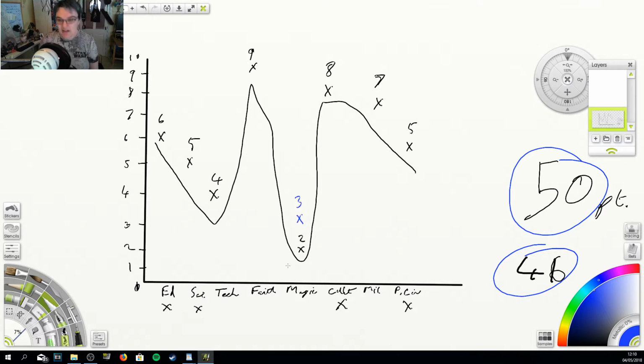What that means is, in addition to cantrips, really powerful mages might be able to summon like a magic missile once per day. Or they might be able to cast like a level 1 AD&D spell. So we're now up to 47.